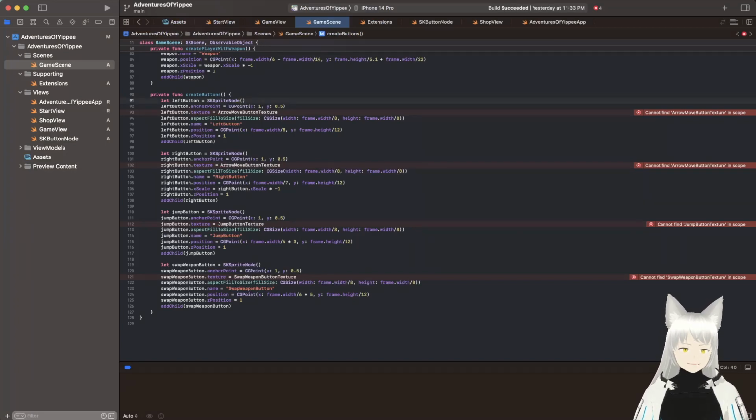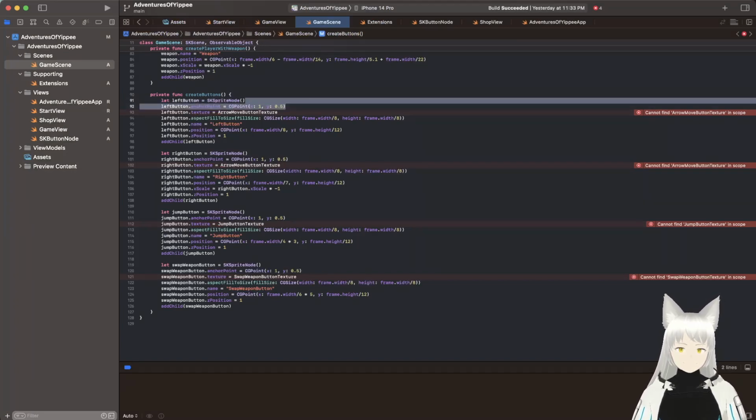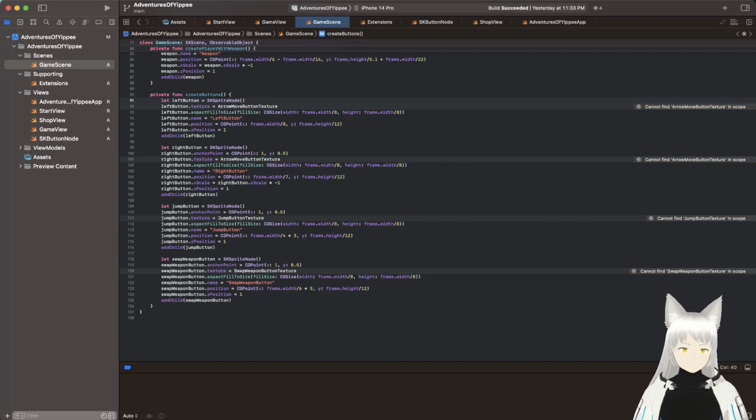I guess we don't need to set the anchor point. We don't have to be so explicit with that. So we need position, size, Z position. Z position should be above the ground. Ground is at 1, so this should be a 2.